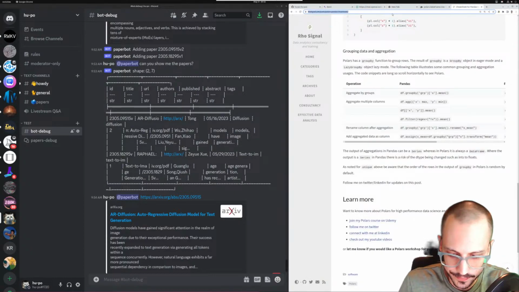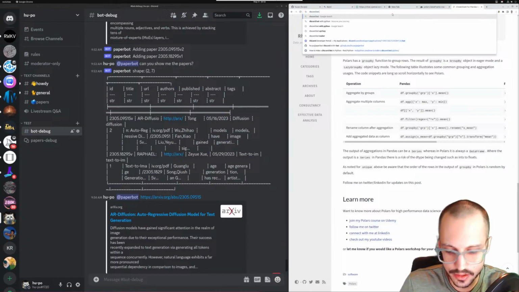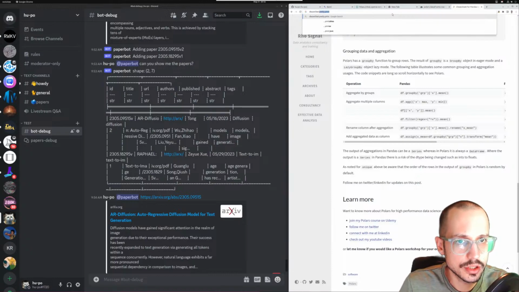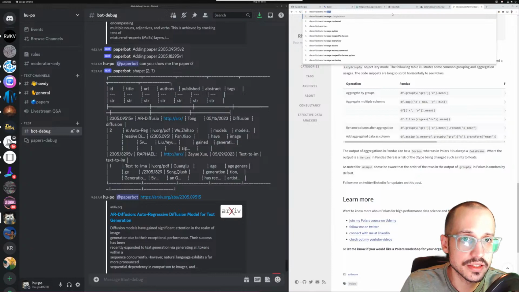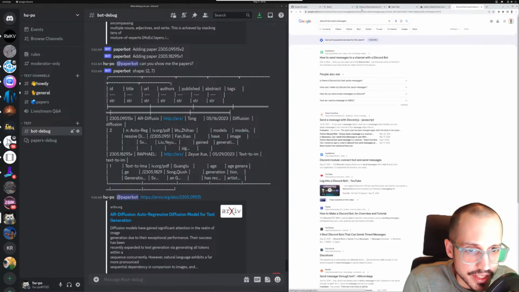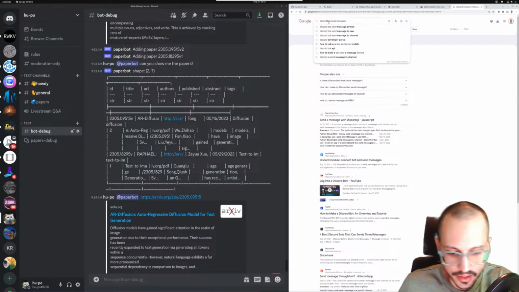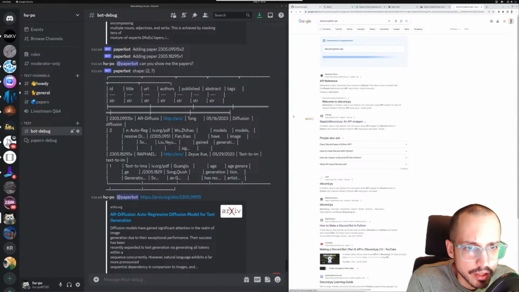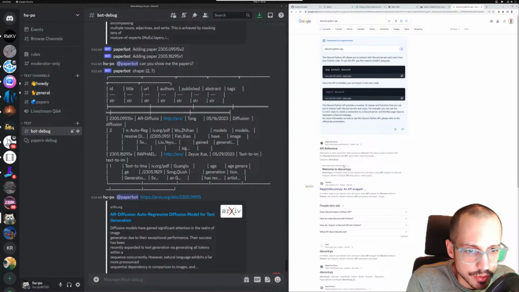Let's see. Discord bot pretty print or message. Send messages. Let's see if there's any examples we can find. Discord Python API. API reference for discord.py.